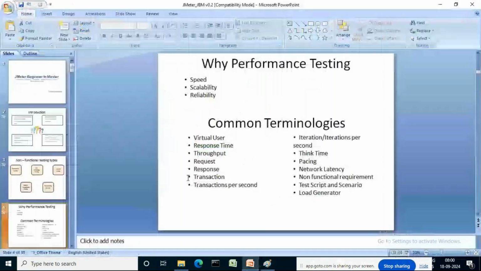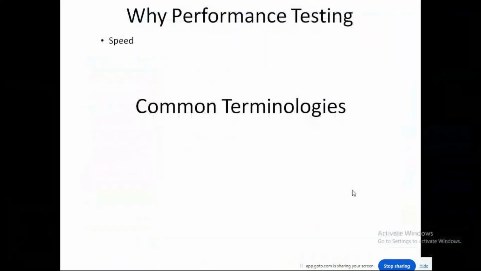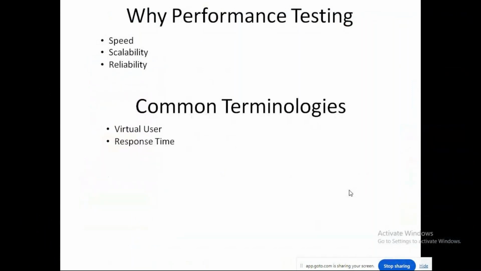So throughput is nothing but the output of the system or the output of the server, guys. The number of requests processed by the server per unit time. Understood? The number of requests processed by the server per unit time is known as throughput.